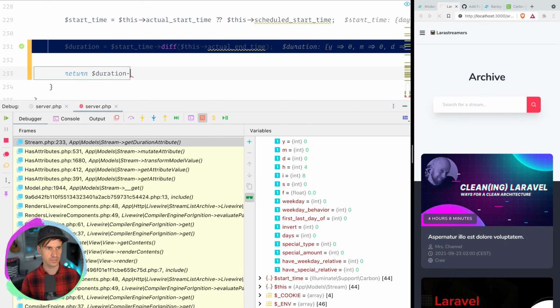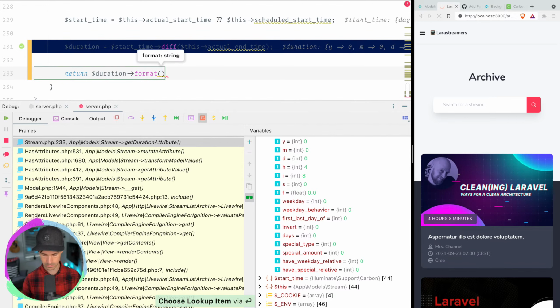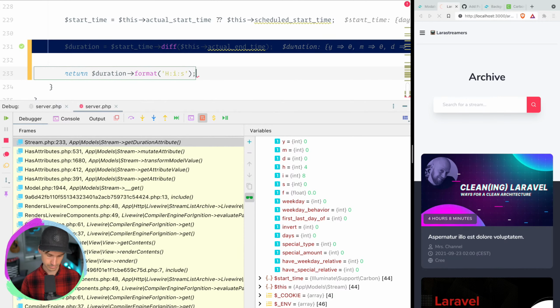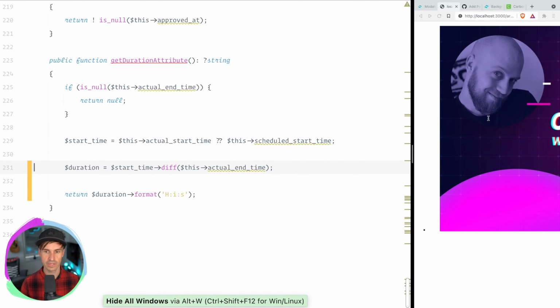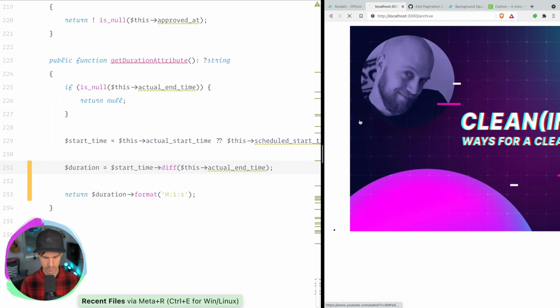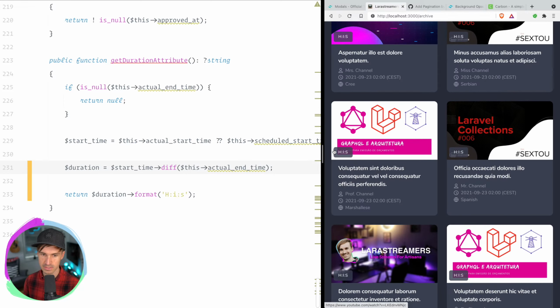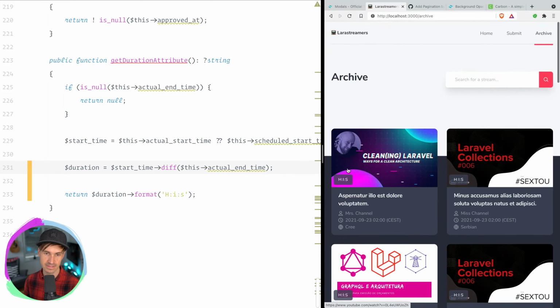Okay, let's see. Can I just use the duration format? Okay. And then can I do something like, I have no idea what the letters are, but maybe hour, minutes, second. Oh God, I'm so bad with those. Let's get rid of the breakpoint again. Yep, perfectly. That's exactly how I wanted this to be. So I guess it's also very consistent now. It looks everywhere the same, so people will totally understand it. That's perfect.